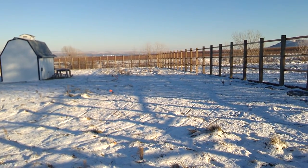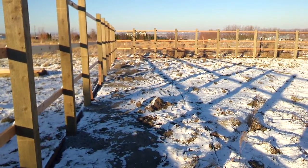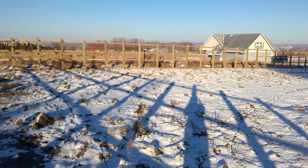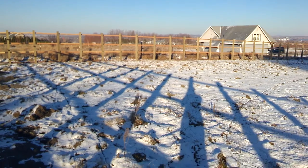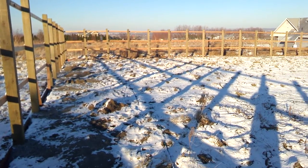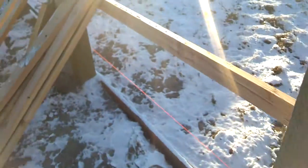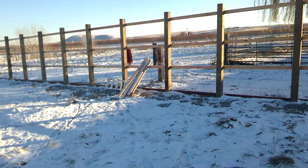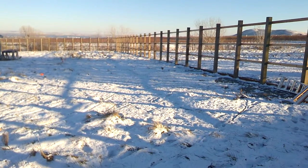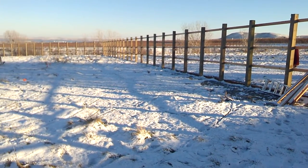That's pretty much the bulk of it — getting those corners set up. We set all four corners first. We did this little trick with some string where we ran from one corner to another, or to the middle, with string. Then we could move the post in and out until we got the right placement for the holes, so that we were hitting the holes without having to dig any holes out. That was a big labor saver. If you get your end post in the wrong spot, then you'd get to dig every hole. So do those right. Lay out a string so you can see where it's going to hit the holes, then move them in or out. Then cement them in. Then do your middle post using a transit level, and then you'll have a good straight line.